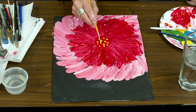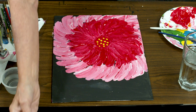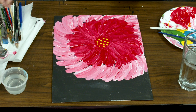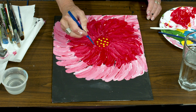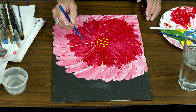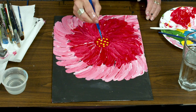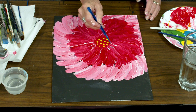Now, as you'll see with my paintings, they come out different each time. This one looks more like this, and the other one was flatter. Now, see, I have a little time here. I might go back in here and just see what happens if I add a little white like this. So sometimes you just want to experiment a little bit and see how things are going, see how things are looking.